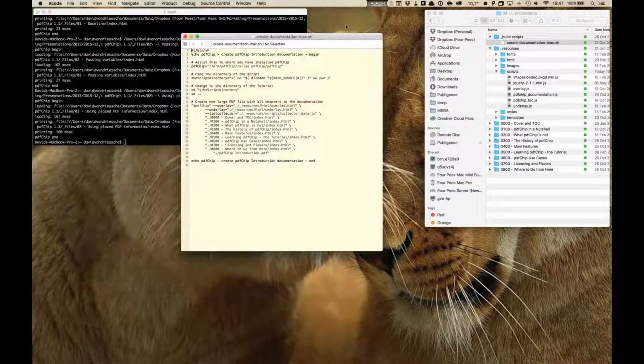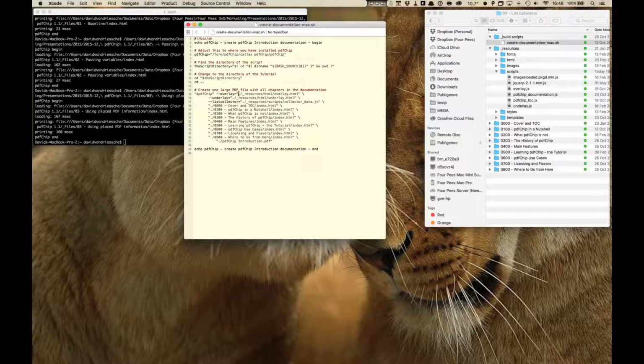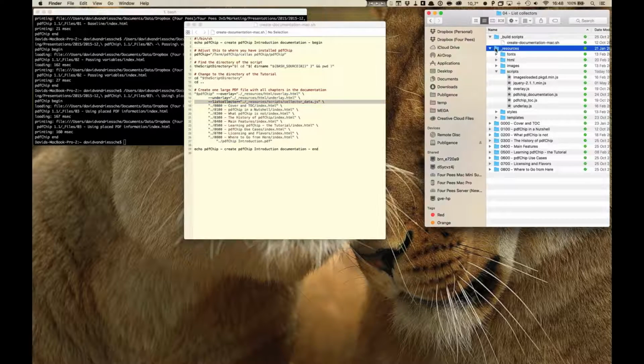it's a relatively long one, so I have an overlay and an underlay. That's to add page numbers and background graphics and so on. Then I have my list collector line that says generate a file in the folder called resources, scripts, and then collectordata.js. So resources, scripts. It should be generated here, and you can see that there is no file called collectordata.js in here. It doesn't exist right now.